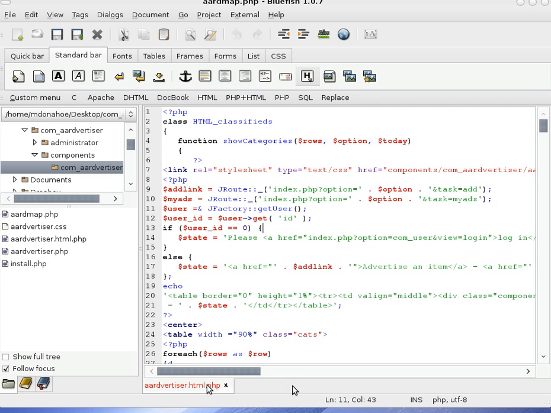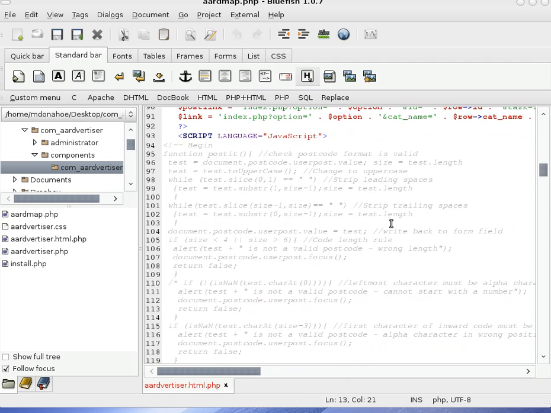Now the other one here has some validation scripting. What they did begins at line 94, and I'm using Bluefish, by the way, for my editing here. You can use any program: Dreamweaver, Front Page, Notepad. Obviously Notepad doesn't give you the line numbers to help you out, but you'll just have to look for begin. That's the best way to find these types of things.